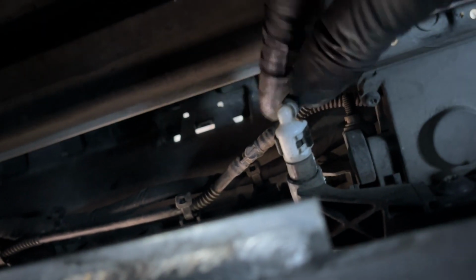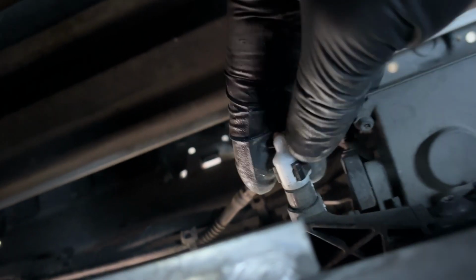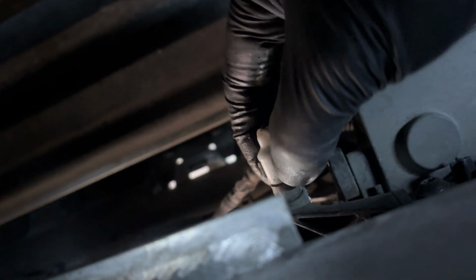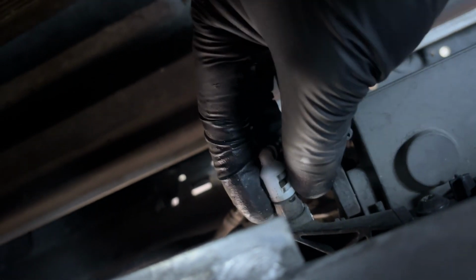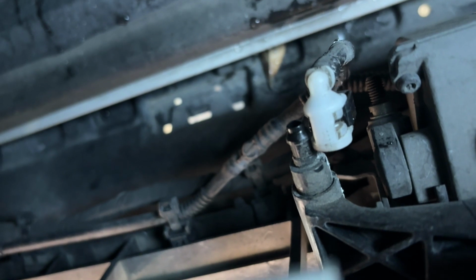So what we need to do is to remove this, and we can slide it out. So these are kind of like plastic C-clamps. So that is the water tube.